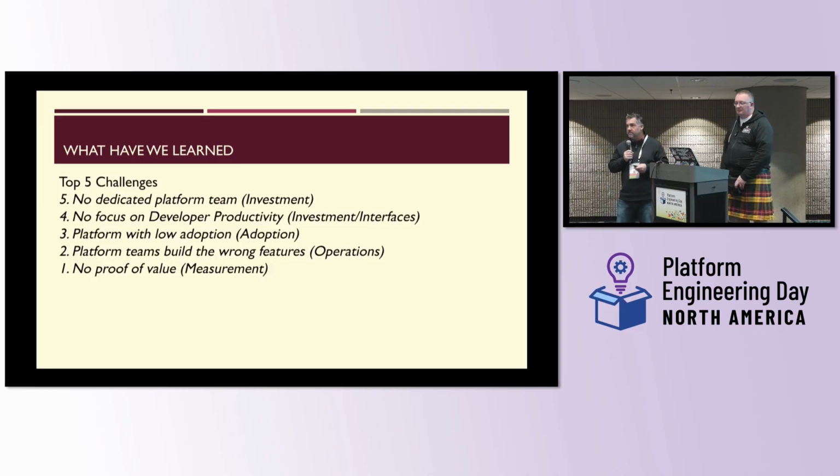Platforms with low adoption, right? A lot of times we're engineers, we're building a platform, we don't know how to sell that, right? So you build a platform as a product, you're selling that. You have to sell that to your developers. You have to enable them, right? So a lot of teams aren't familiar with that motion, right, if you've never been in sales. Platform teams build the wrong features, right? If you're not getting a feedback loop in there, knowing what your developers need. And the last one, no proof of value, right? This is a huge challenge for us. How do we measure value of the platform? How do we show that back to the organization? How do we show that to the executive teams that are investing in the platform team, right? You have to do all those things.